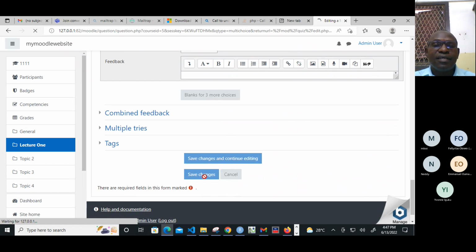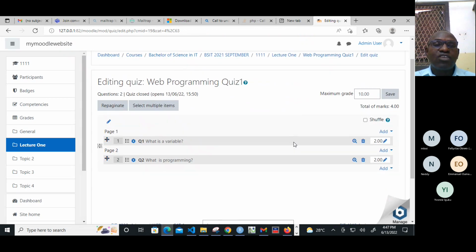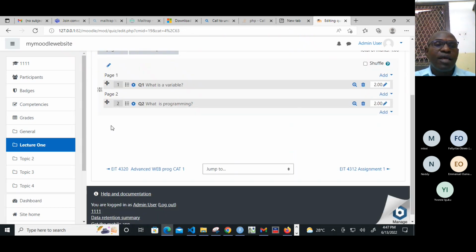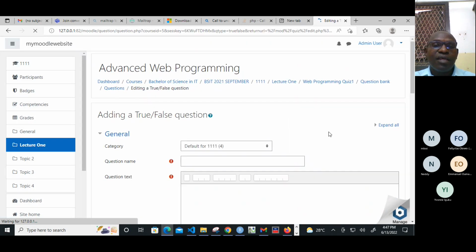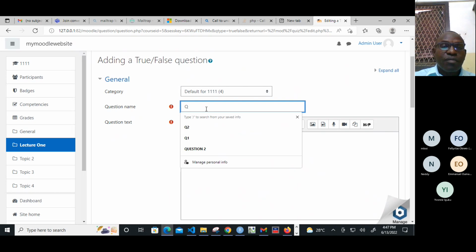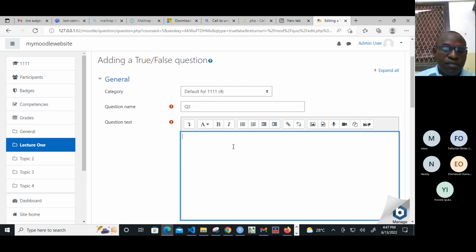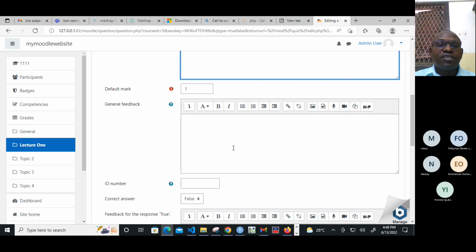Okay, yes. Now, these are 2 questions. So you just put them, and here you can rearrange them. If there's a 3rd one, maybe let me add a 3rd one, a new question, true or false now. Now I want a true and false question. So add it. And then this is question 3. True and false. Programming is easy. So feedback.